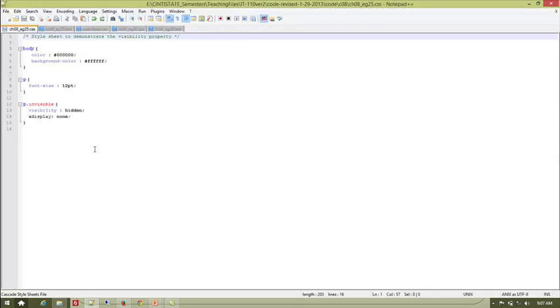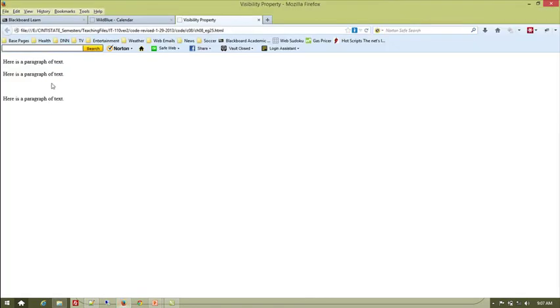So we go back to our style sheet now, and we're going to X out the invisible and show you the difference here between that and display none. Save that. With display none, it's not only going to not show it, as you see here, but it's also going to tell everything that came after it that, hey, this doesn't exist anymore. We can all move up.